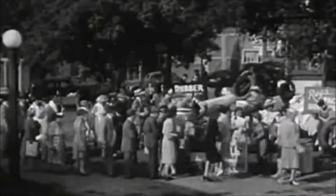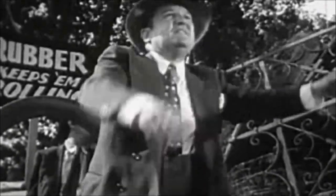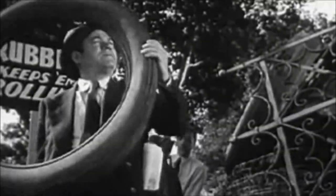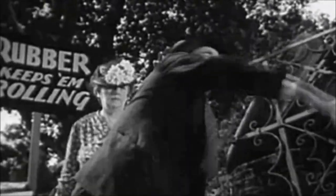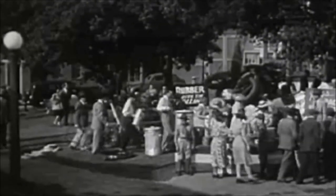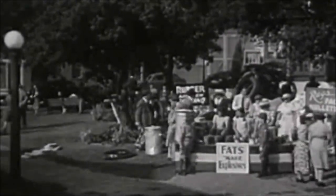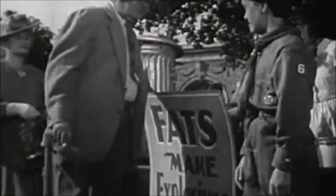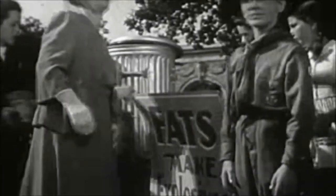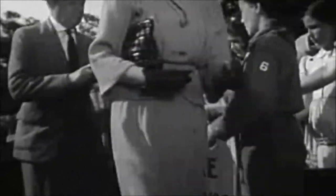Our salvage drives took on new meaning to us because our boys could have used the things we'd been wasting. We didn't keep for ourselves anything that could help our soldiers. And we realized in a way how lucky we were. We were a little ahead of the rest of America. We had learned the full meaning of this war because we had lived with its pain. There was no doubt in our minds now, no complacency, no indecision, no time to think of our own troubles, just time to fight, to work overtime.